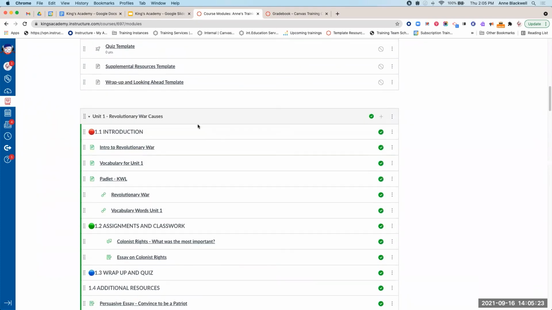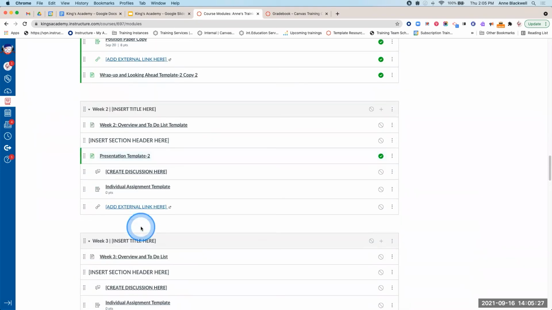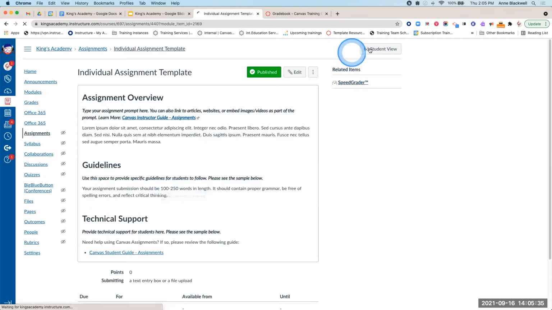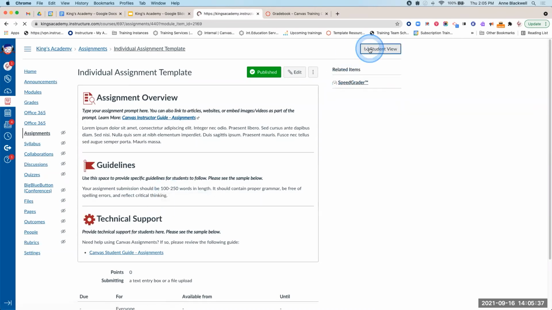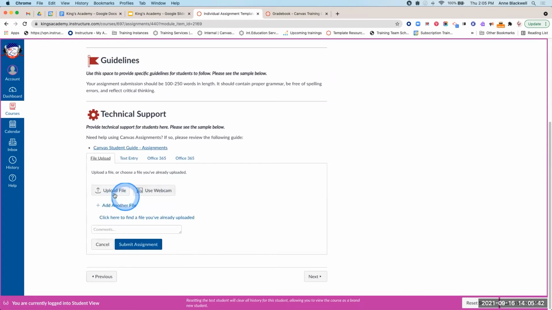So if you just go into, just making sure that you've published it, going into that template and going to student view, start the assignment and just upload a file.